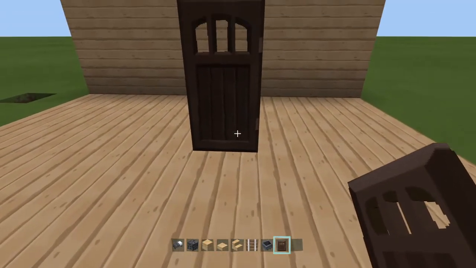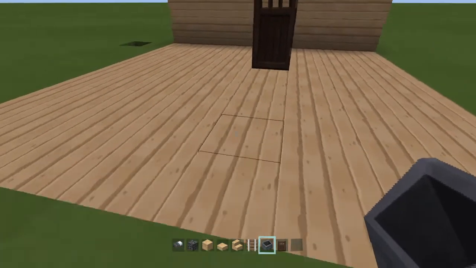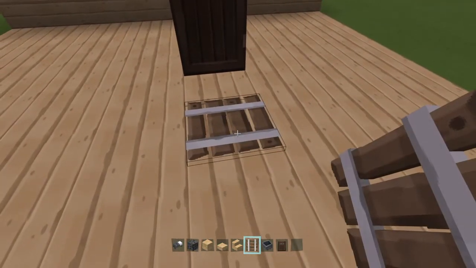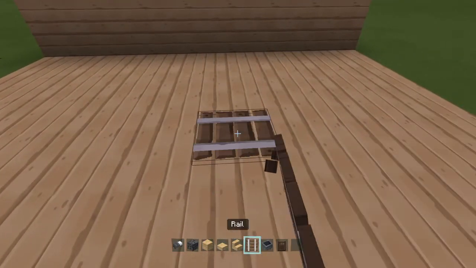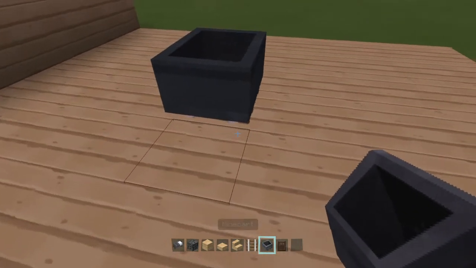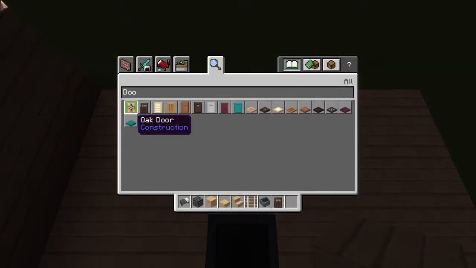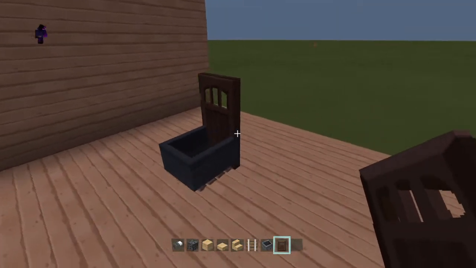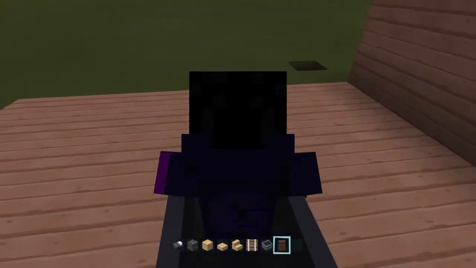And then what you do, oh yeah, you've got to place your minecart first. Okay, you place that there, and then you fly. Where did my door go? I don't know. Oh, it was there. There we go. And then you have a chair, it's that easy. And you can actually sit down there.